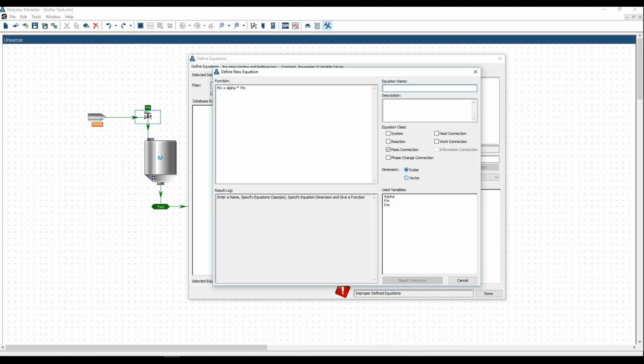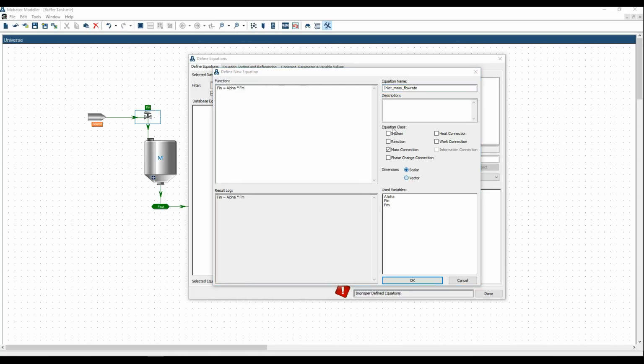We will give the name, so the name from the exercise. Also don't use empty spaces. For example, if I have empty space, then I'll get illegal character message. So use the underscore or something else to write the equation name correctly. Then we have description box. This is optional, and here you can enter the text to explain the equation. This is handy if some other team members will use the model so that they can understand the equations that you used.